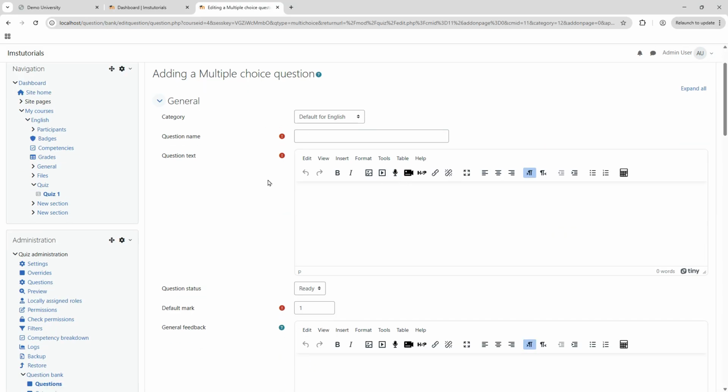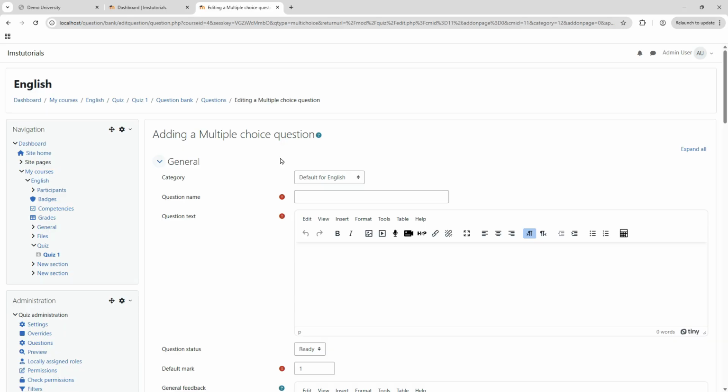As I said earlier, we need to take care only of the fields that are required. Here we have a couple of fields which are required, so we'll first finish those. Question name, you can name it like Question Q1, Question 1, or ABCD, or whatever you want as per your curriculum or as per your organization has decided.